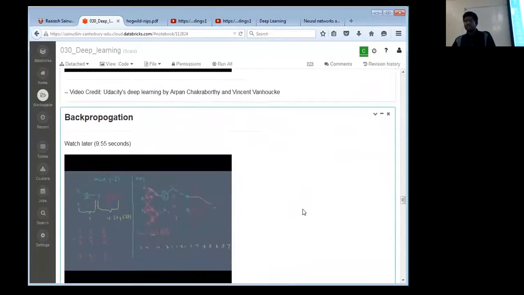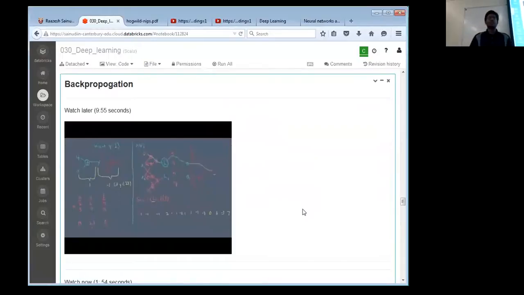If x1 increases by 1, what do you think will happen to the output? It will increase by x2, isn't it? So let's say x1, x2 are 3 and 4. So 3 4s are 12. Now if the 3 becomes 4, the output is 16. So it has increased by x2, right?